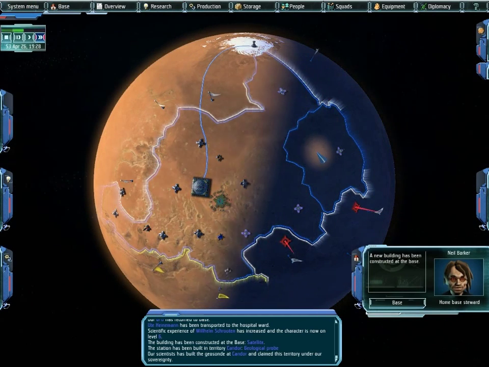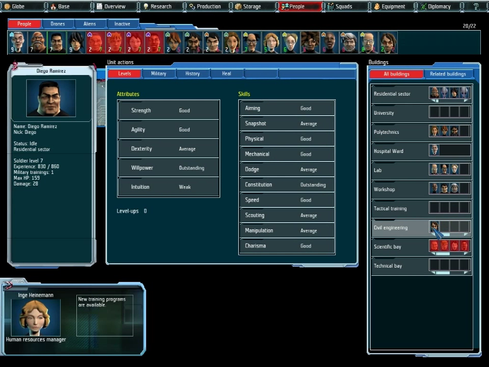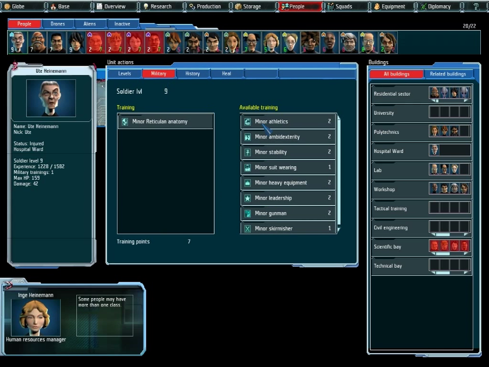A new building has been constructed at the base. Okay. We'll put him back in the workshop. Some people may have more than one class. Let's go ahead and do some training. Alright, everyone's hurting right now, so I don't think we can train until they're done healing.